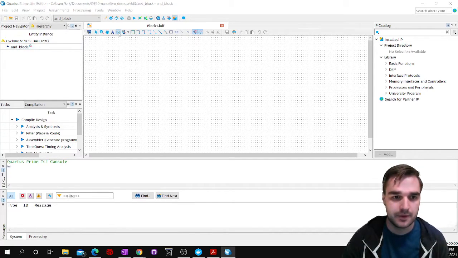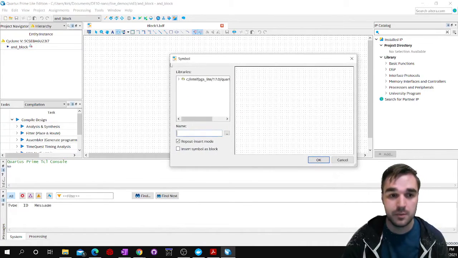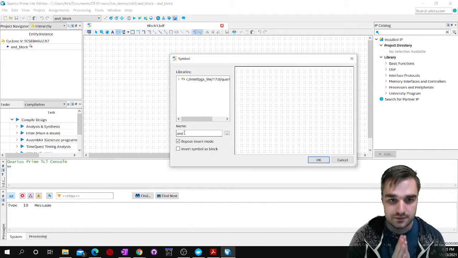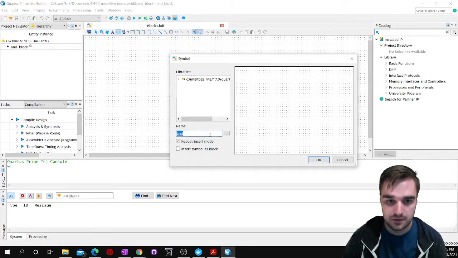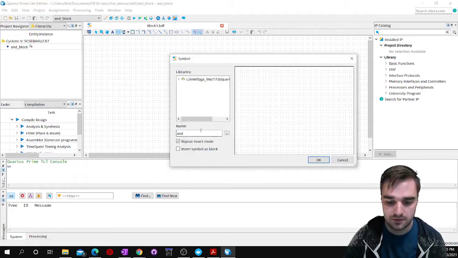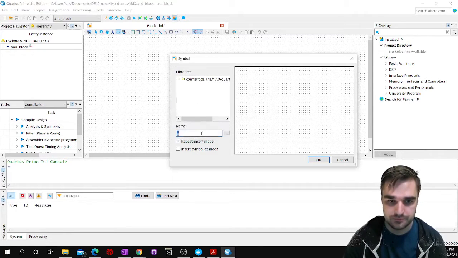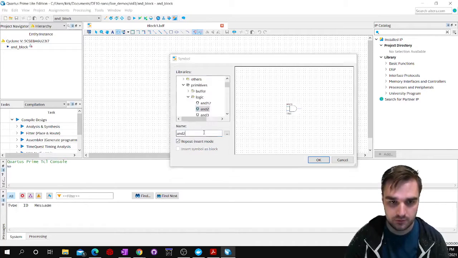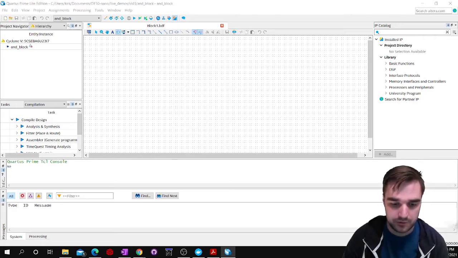And so basically the idea, it's easier to just show you. This window popped up when I clicked that symbol tool, and down here on the name, I'm going to type in and push enter. And it can't find it, but that's okay. There should definitely be an AND gate in here. Maybe I'll type less. What is it, an AND 2? AND 2. Oh, there it is. Then it popped up when I said AND 2.